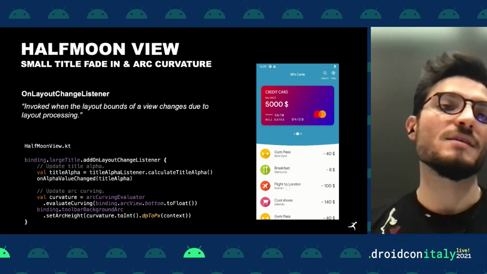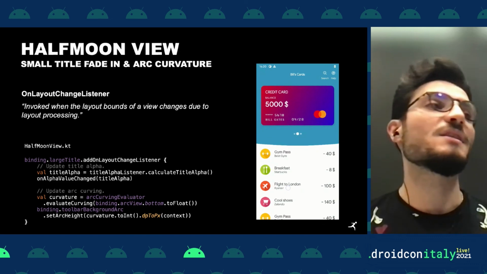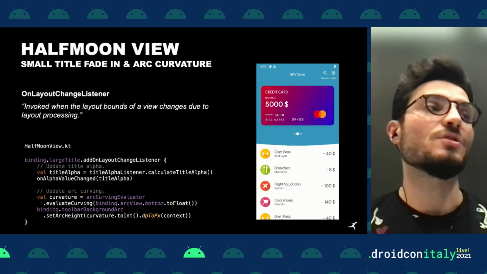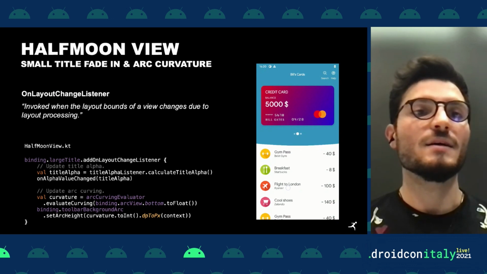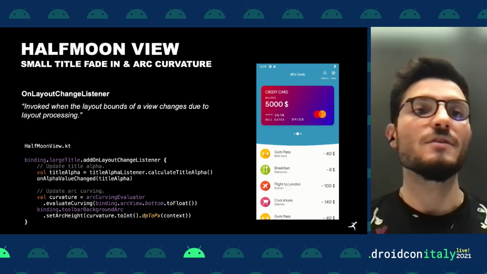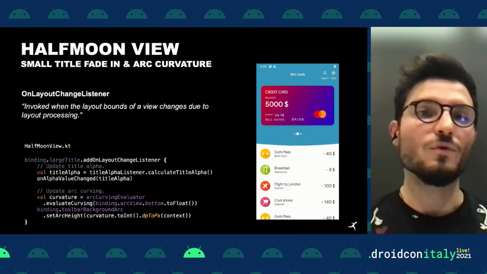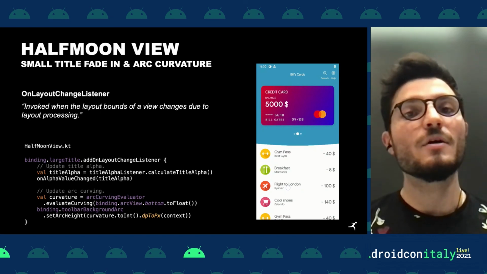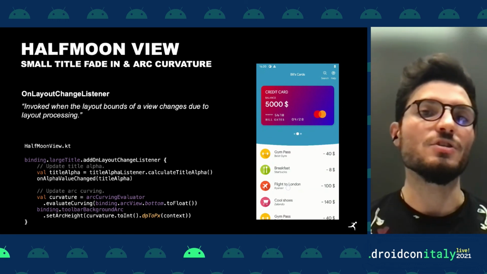So we added this listener to the large title, and at each frame in which the large title changes its position, this listener is triggered, and we can update the alpha of the small title, and also update the curvature of the arc, because it was probably not so evident, but when we collapse the toolbar, also the curvature of the arc slightly changes.